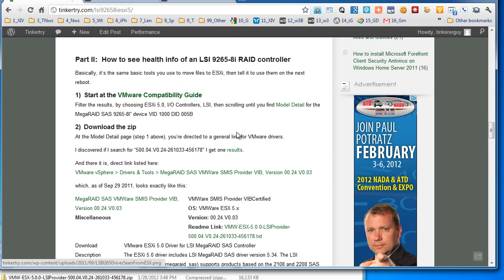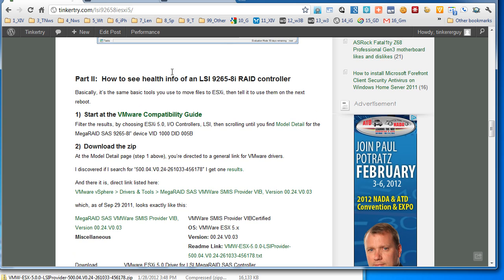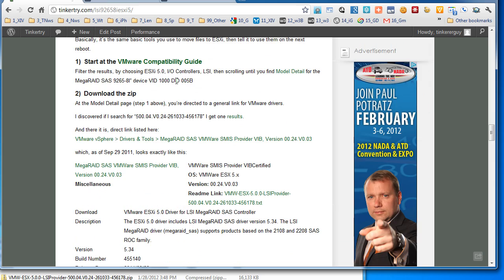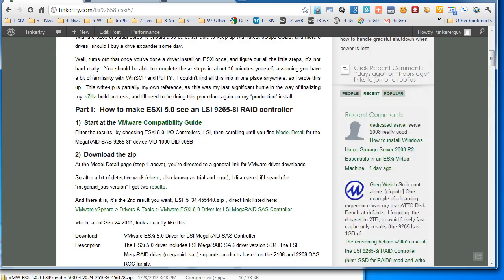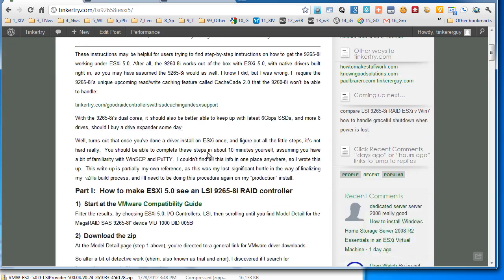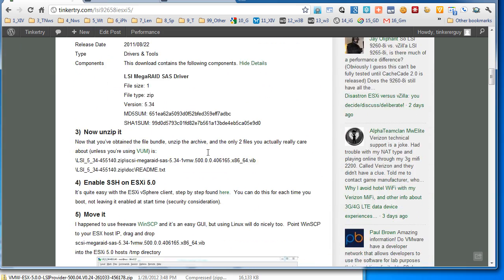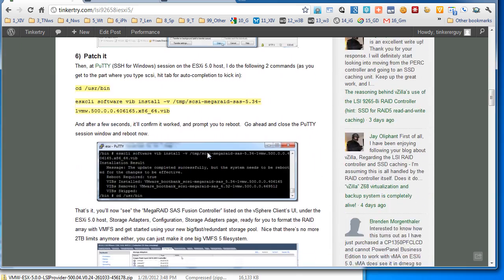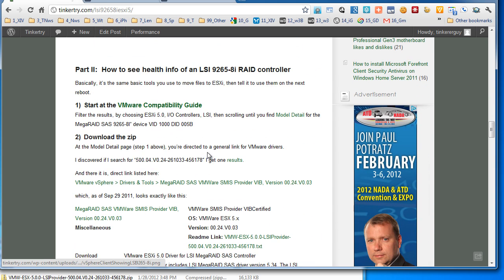What I really want is the health info. So scrolling to the health info here, right here, how to get it so you can see the health of the RAID controller.